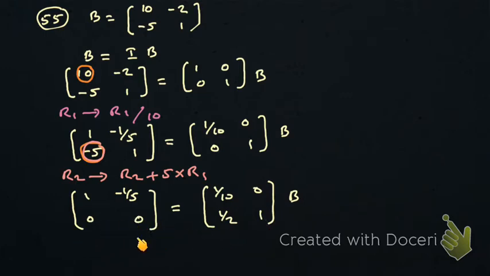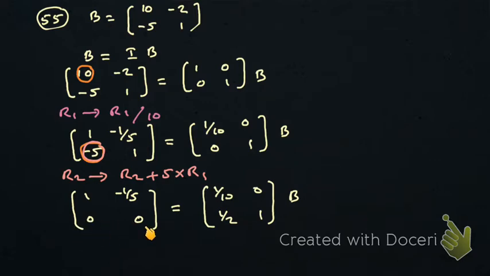What I have to do next is A22 should be 1. And this 0, you cannot make it as 1 in any way. Whatever you try to do here using the previous row, you will lose this 0. So since this element turned out to be 0, I can't make this into 1 anymore. And if I can't make this into 1, I don't get I on the left side. So you are stuck. So how would you realize it so quickly now?